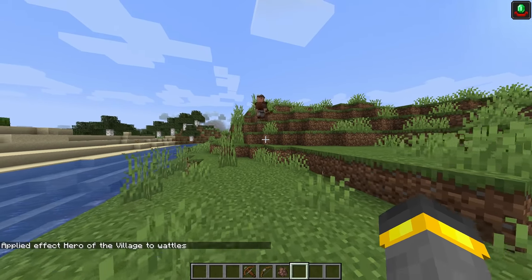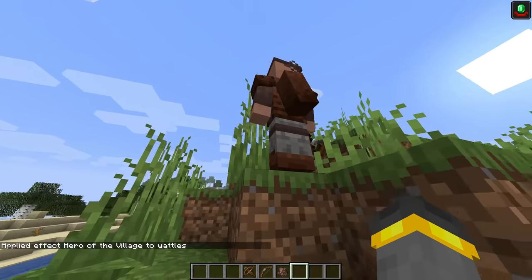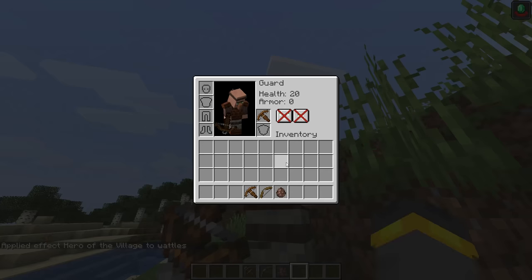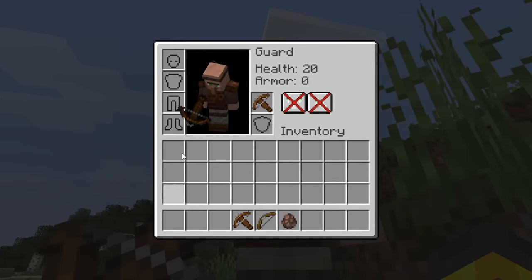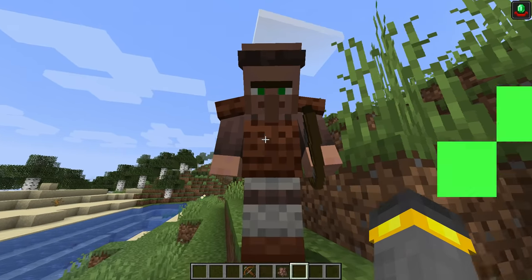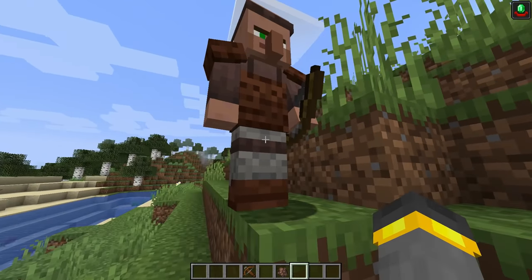Now let's say I was the hero of the village and then I walked up to this villager and then pressed right click. Then I'm going to actually be able to interact with the villager's menu in here. We can actually equip armor to the villager and change the weapon too. So I can take that and give you a bow. Now you have a bow. Check that out. Nice, nice villager.